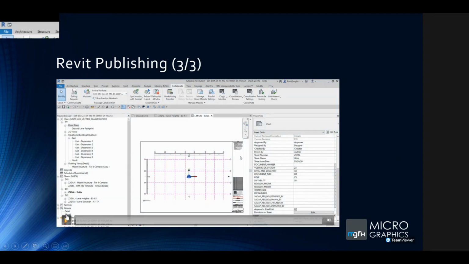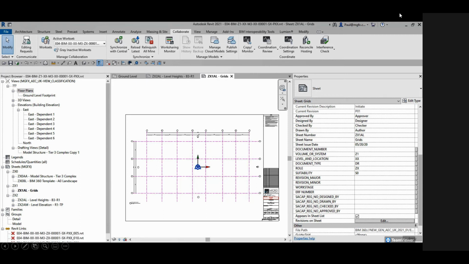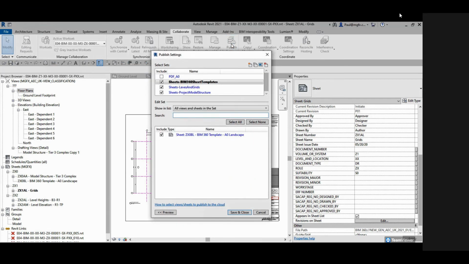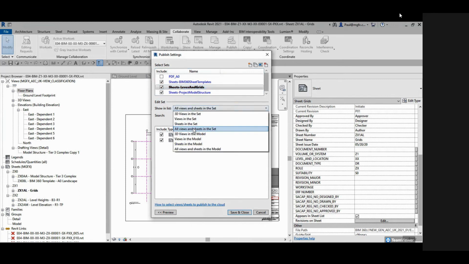And this is a video of how to do that. This video is a bit bigger. I hope you can see what is happening on the screen there. So the first thing to do is to do the publish settings. And remember, if you have a BIM 360 docs license, you don't have to have a work shared file. You can still do this workflow, even though it's just a standalone Revit file that you're working on.